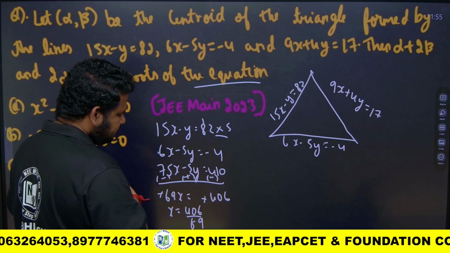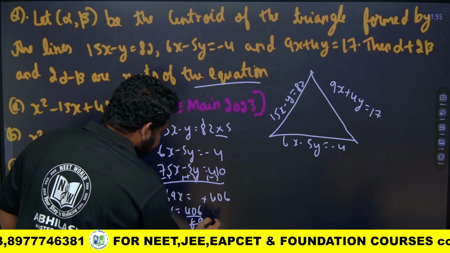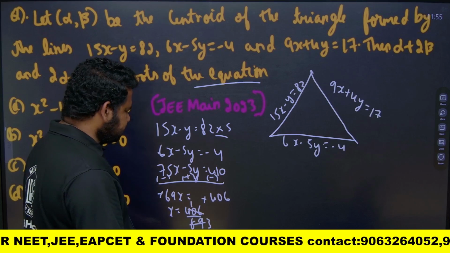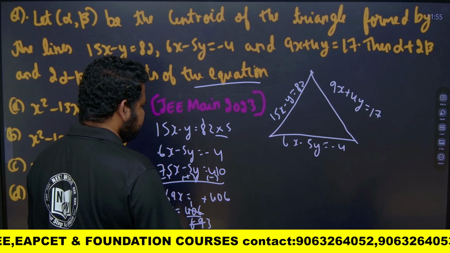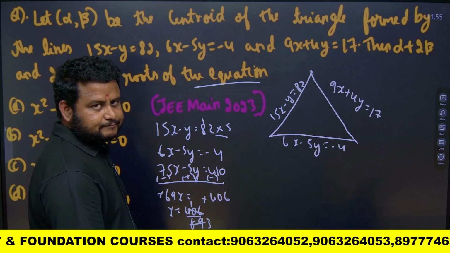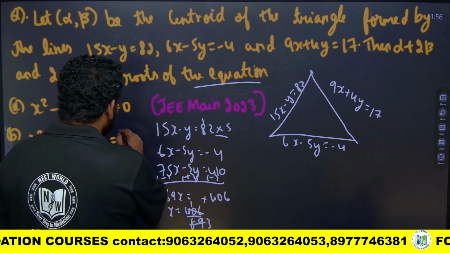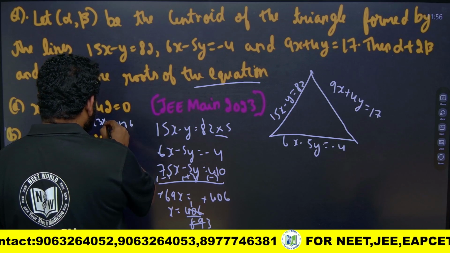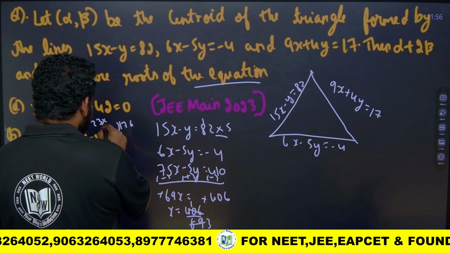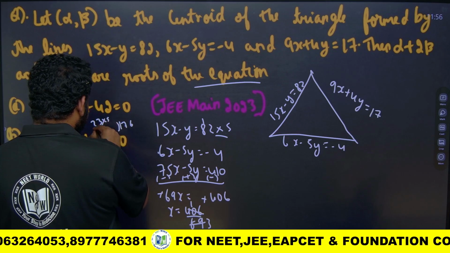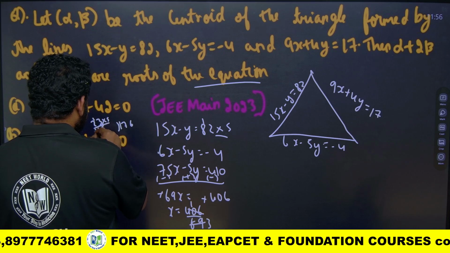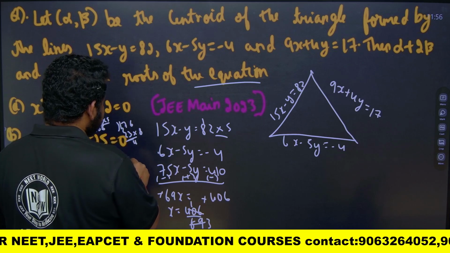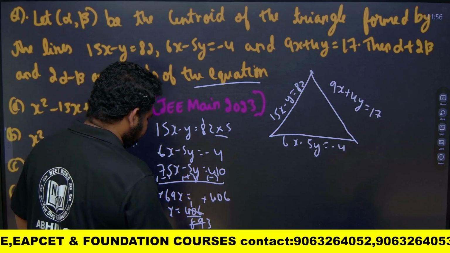406 by 69. How to solve this? So let me see. 23, 3 is a 69. 23 1s are 23, 176 is left. 176, if I have to get 6 in 23, how will I get? 23 into how much is 176? 23 into 8 won't happen, 23 into 9 won't happen. 23 into 6, 23 into 5 is 115, it won't happen. 23 into 8 is 184. It won't happen. So let us see.